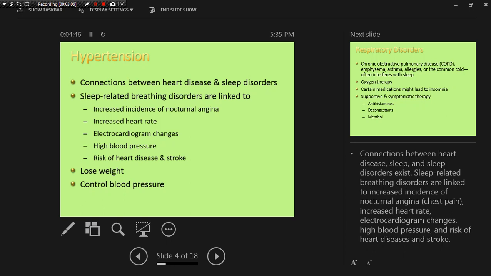It can put a lot of stress on the right side of our heart. Obviously, high blood pressure, absolutely. Your heart needs to work harder when it's getting decreased amounts of oxygen through the night. So, a couple of things that we can do with that link with hypertension, heart disease, and sleep disorders like sleep apnea is obviously lose weight and control blood pressure, whether it's through lifestyle alterations, diet, exercise, or it's going actually on medications.